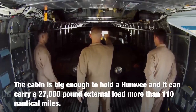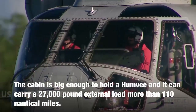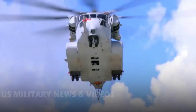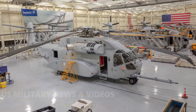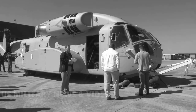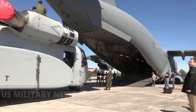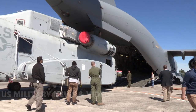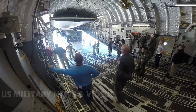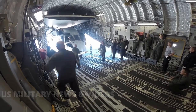Weapon system integration. The CH-53E has been very much a work in progress since its first flight, with FLIR turrets, gun mounts, communication systems, self-defense countermeasures, and other systems being lashed on over time. The King Stallion will have all these capabilities integrated into its original design, along with a trio of .50 caliber machine guns, and its design allows for easy additions of new systems in the future. Visibility. The King Stallion's larger window line and snub nose will offer enhanced situational awareness for its crews via better outward visibility when compared with the CH-53E.